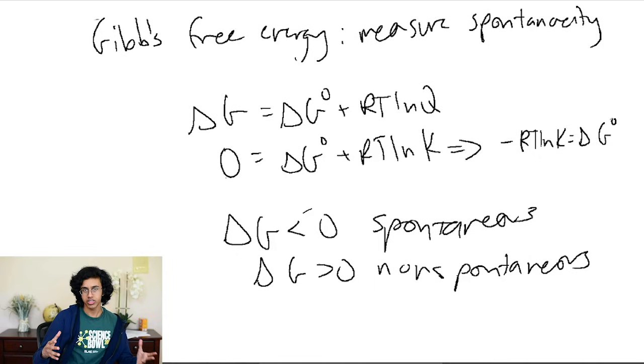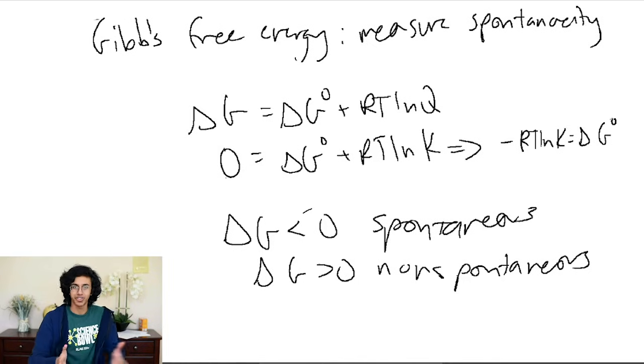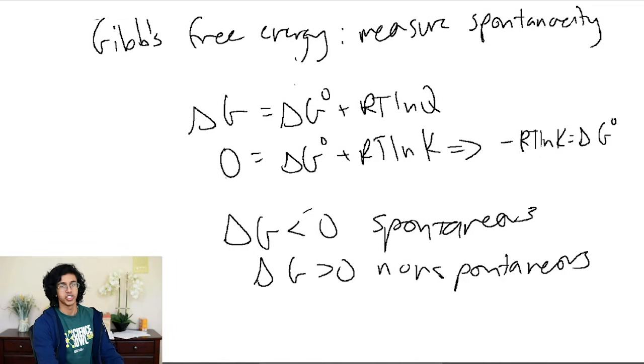So basically the things to take away is delta G is 0 at equilibrium because you don't want to go more to the products, but you also don't want to go more to the reactants. The other takeaway is that as you get more products, your reaction gets less spontaneous, which is why as you increase Q, this whole thing increases, meaning your delta G increases. Alrighty, I think we are good. That is all I got to talk about for thermodynamics.